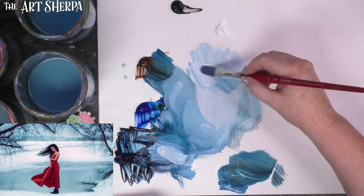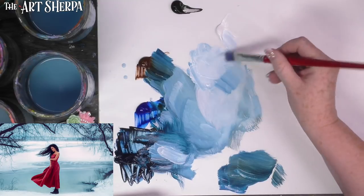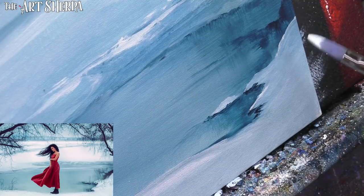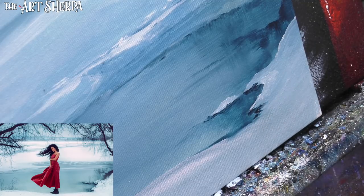What you got there? I'm gonna get some white. I am gonna tone it with a bit of the color. What brush are you using there? I'm using my number 8 cat's tongue. I was gonna say. Oh, were you? Yeah. It's okay that you asked. Sometimes John reminds me to do those little important bits.